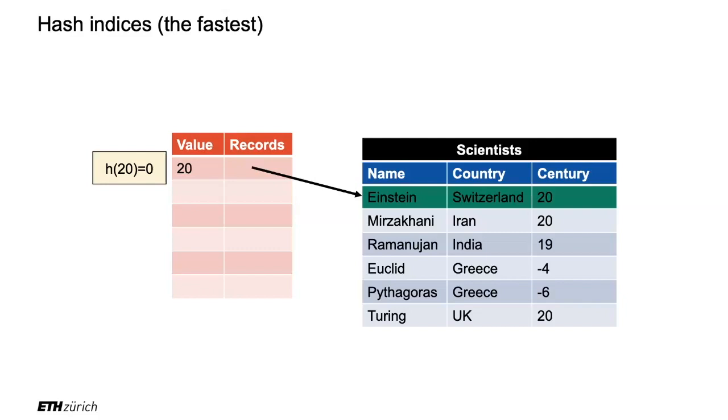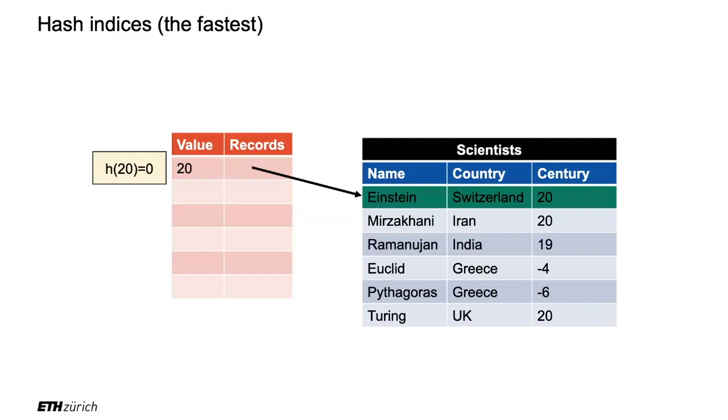All right. Now I still have to explain to you why I put the 20 in here on that first row and not somewhere else. And the magic of what happened here. There is this function h. So there is a function h that I use. It's called the hash function. And it's given to me. And I put 20 in there and it tells me 0.